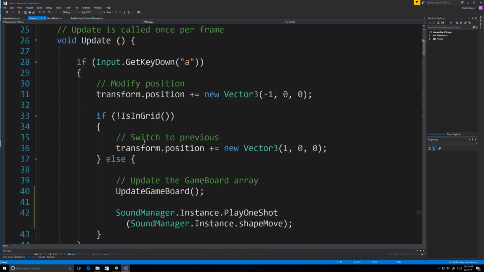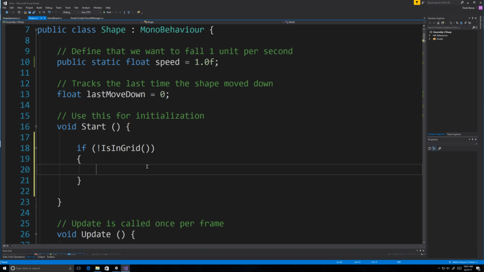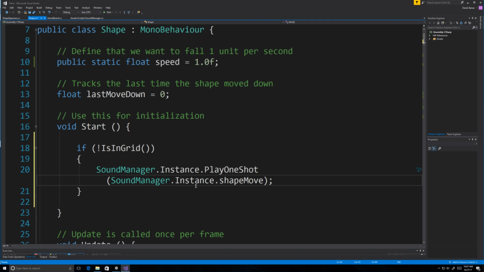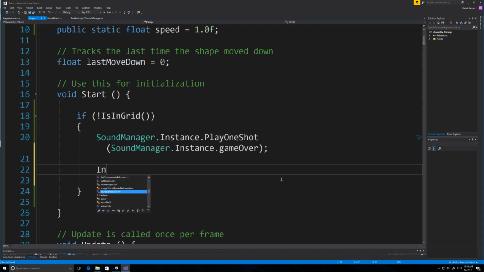All right, so what are we going to do now? Oh, well, we should play a sound. Do I have a sound somewhere? Here we are. So grab that and throw a sound inside of there, and the sound we're going to play is the game over sound. Okay, so we got that. Now what we want to do is call for our game over scene to show up. So how are we going to do that? Well, I'm going to use Invoke, which is going to call a function, and the name of that function is going to be OpenGameOverScene, and it's going to call it after a certain number of seconds have passed. Let's say half a second. Really, really brief.